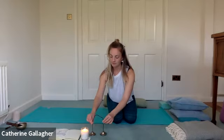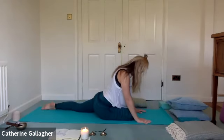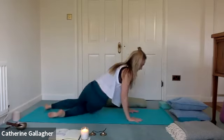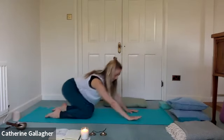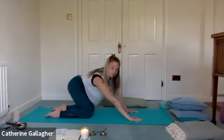Very gently press your hands to the ground. You peel your upper body up first, with your head coming up last. Roll your weight to the right hip. Send both legs back behind you. Come back to tabletop and make some figure of 8 movements with your body. Moving around the hip, forwards and back into your shoulders as well.